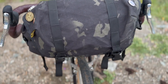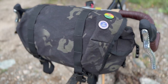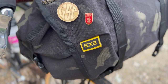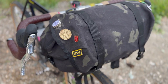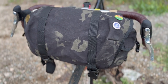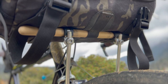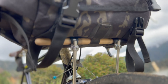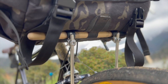On the handlebars I have a Bags by Bird Piccolo in large — this is the Black Camo X-Pack. I also have a Goldback V2 in small which I use on my saddle for bikepacking trips. These bags are a total game changer, especially for bikepacking — lots of storage capacity and made super well. Shout out to Jay, the one-man team behind Bags by Bird. The bag is mounted on some metal struts attached to a wood dowel with metal clamp bands, which lifts it off the cables and provides extra support.